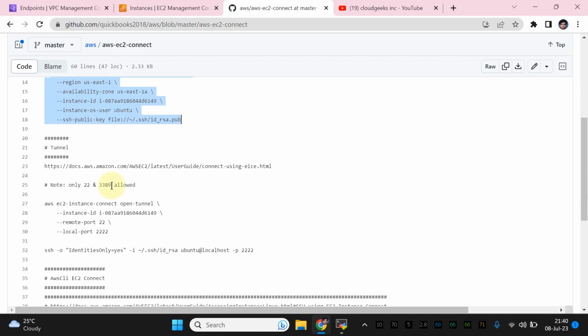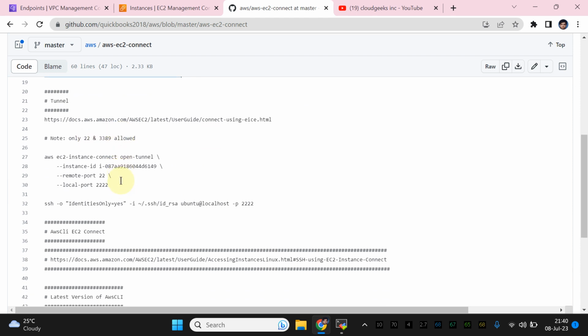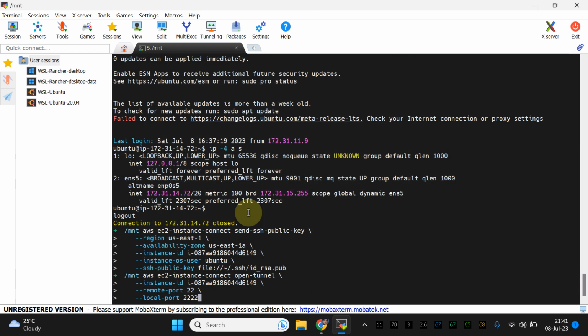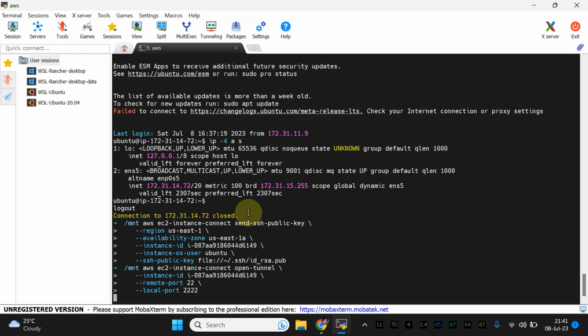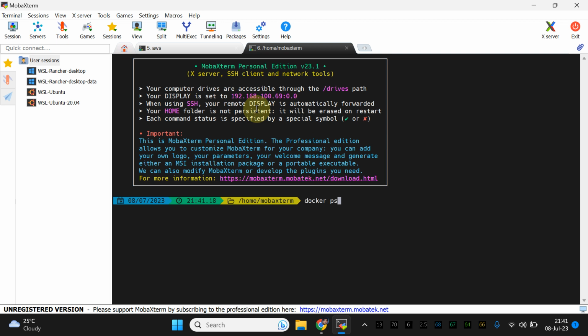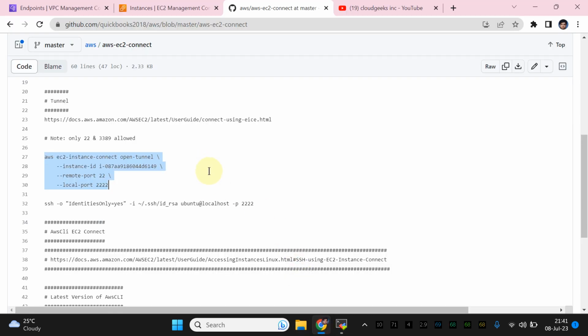Then I'm going to create a tunnel, right? So the remote machine has port 22. My local port is going to be this one. I've added 2 here. So let me do that. So what I'm doing here is creating a tunnel. So let me take another shell, right? And I'm going to exec into this particular machine, right? So let me try to connect with this tunnel.